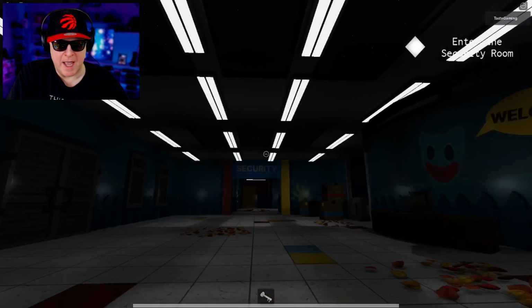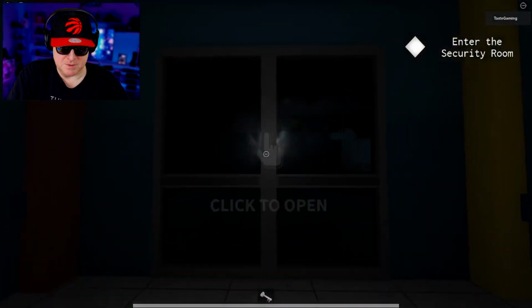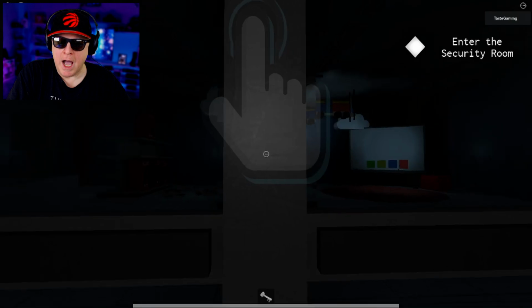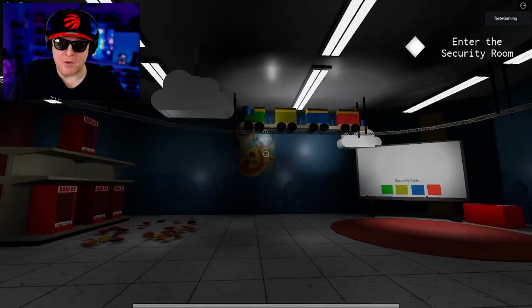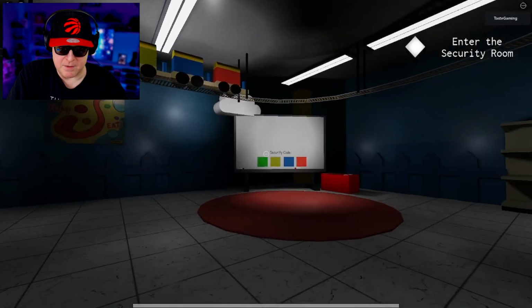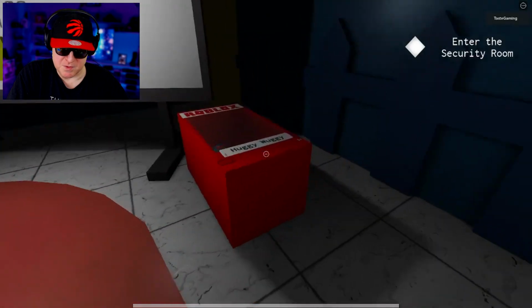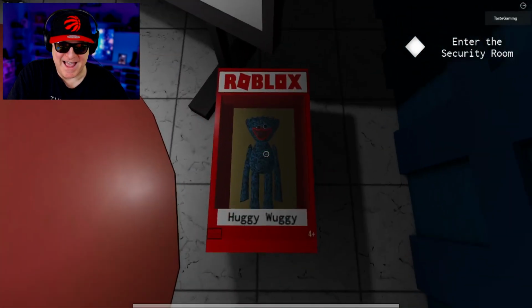I can't get over how it looks just like the original in here. Okay. Open this. Yes. There you go. There's the train. Green, yellow, blue, and red. It says right here, security code. Green, yellow, blue, red. Oh, there's Huggy Wuggy.